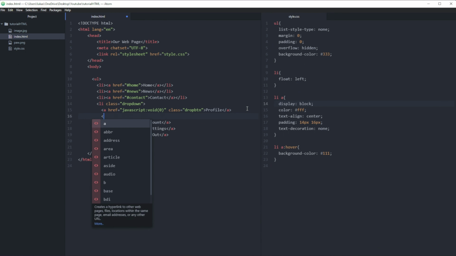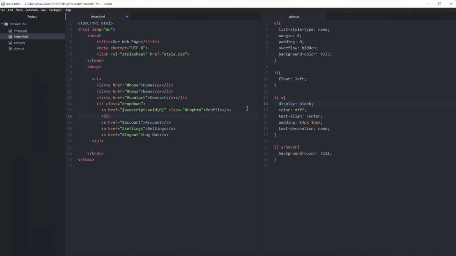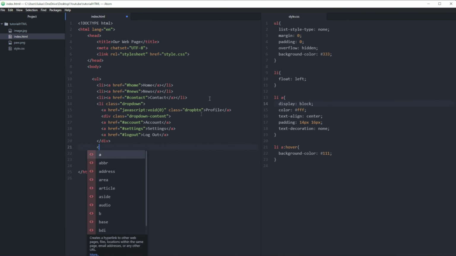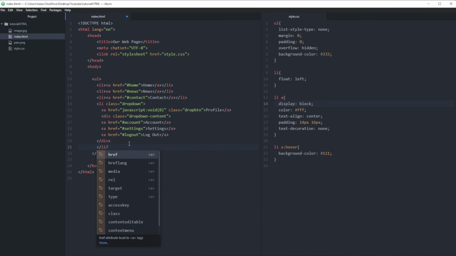In here we're going to create a div just before our 3 options, with a class, and we're going to name this class something like drop-down content. Then here we have to close the div, and we have to close our list element that we declared here. So, and there we go.